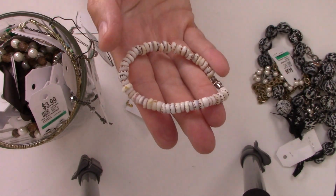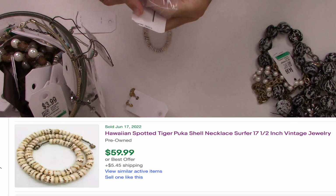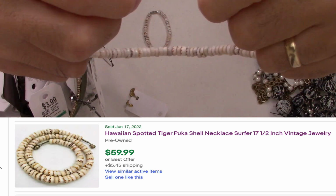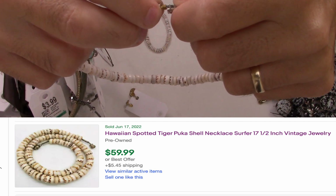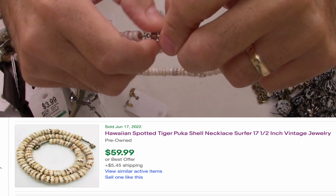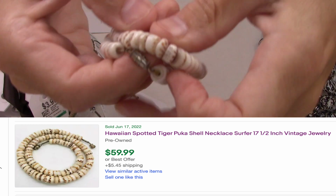Let me get it. All right, so here it is, guys. Here's the comp I found. It's called the Hawaiian Spotted Tiger Puka Shell, just so you know. And here it is right here. So you can see there is the sold one that I found, and here is the actual puka shell. It looks a little different in the photo, but it's the exact same shell. Really kind of nice.